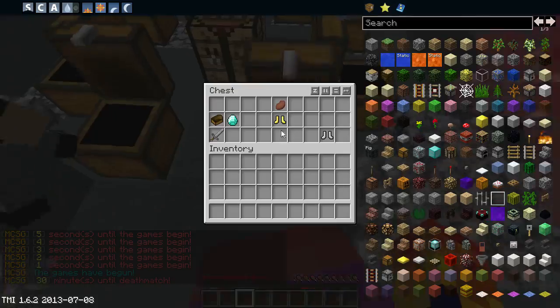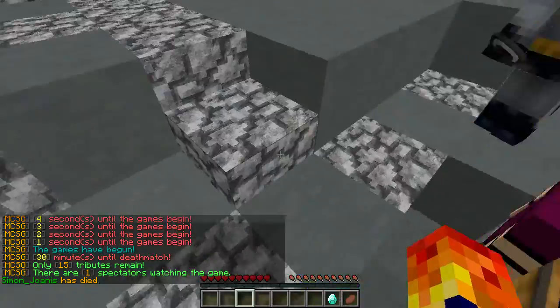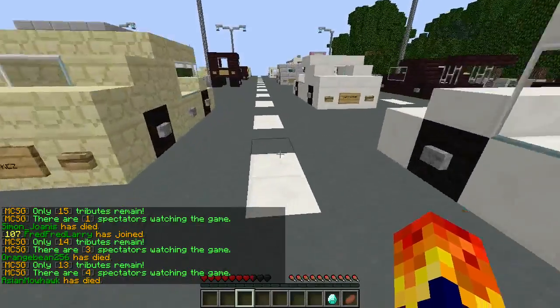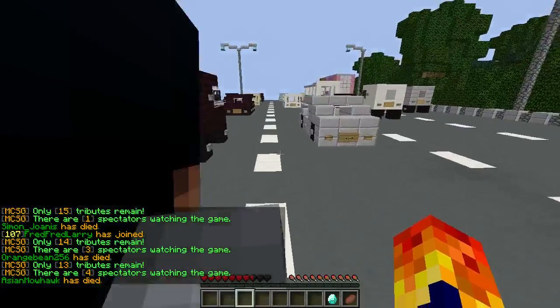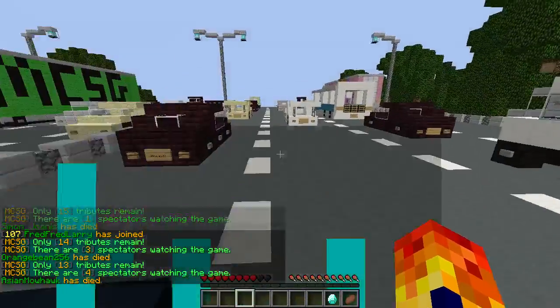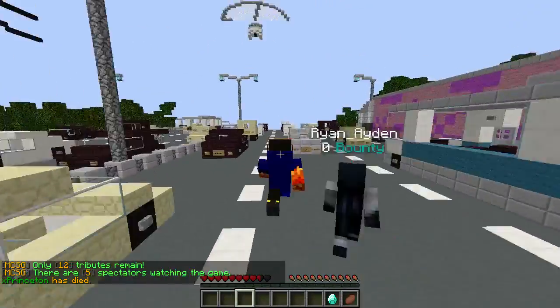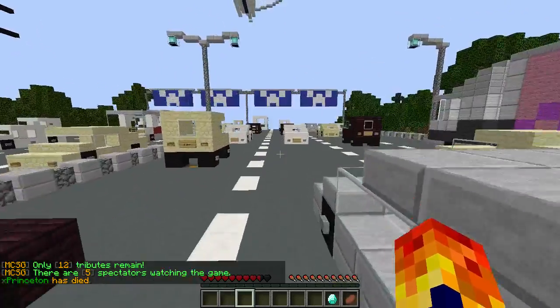Firefox 37, the king of Minecraft survival games. I got a diamond, but the other guy got a stone sword. So. One got a diamond sword glitch. God damn it! Oh yeah, I saw that. How do you know that you have a diamond sword glitch?